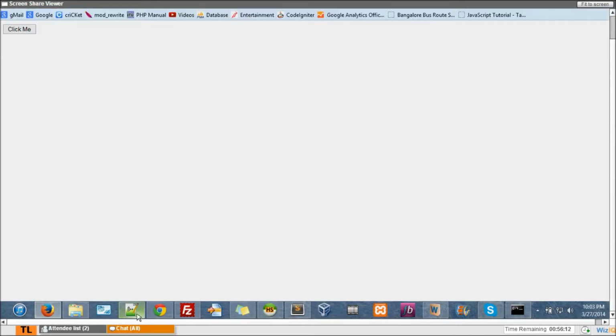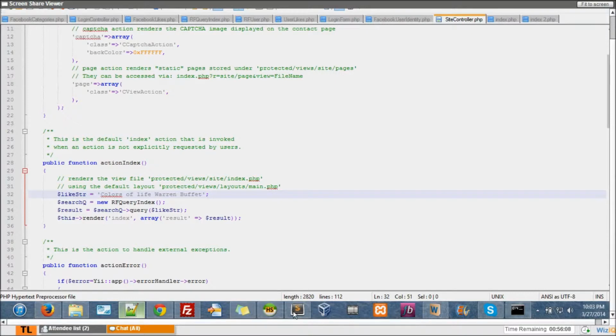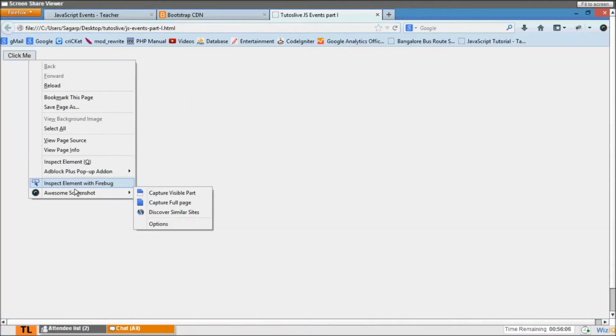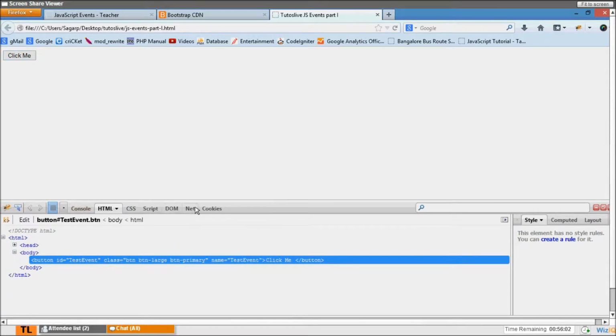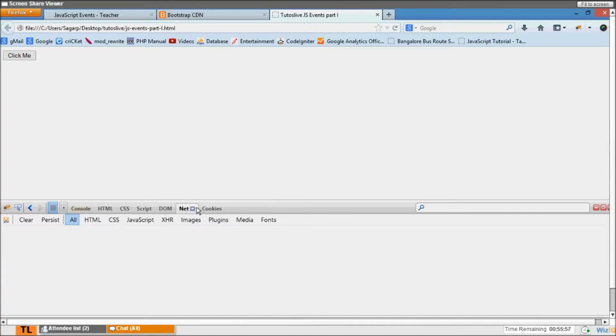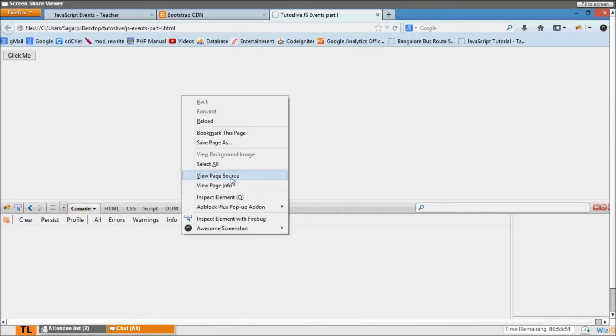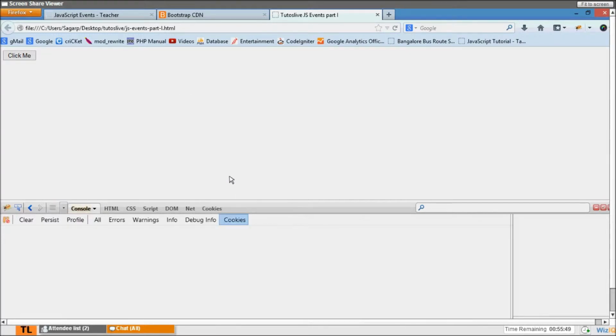Oh, it does not change anything. Maybe let's see what is there. Did it actually load Twitter Bootstrap? Let's see. Oh, it's here.